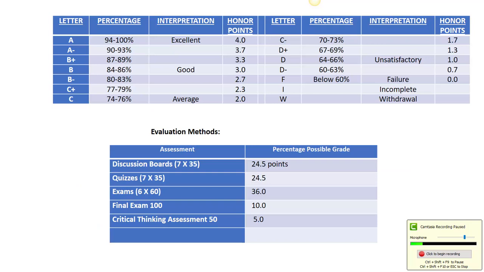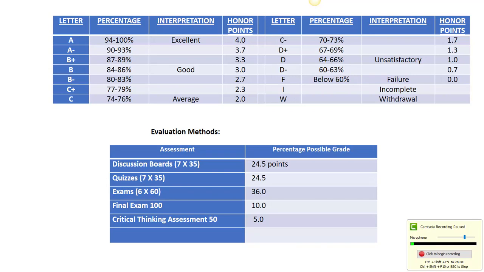So at any rate, so far as the course is concerned, this is the basic standard layout as far as the grading at Northwood. And A, of course, is 94 to 100, and so on and so forth. So this is what you are used to at this point. So there's no big deal.